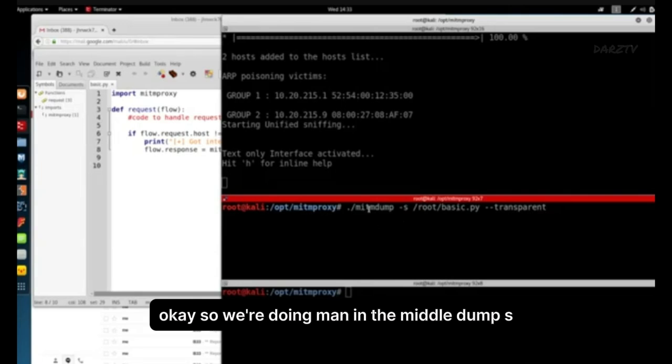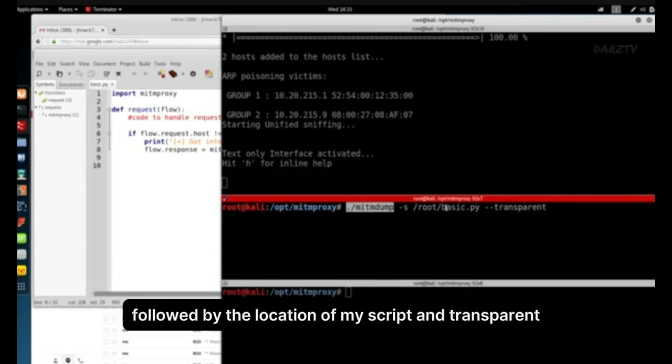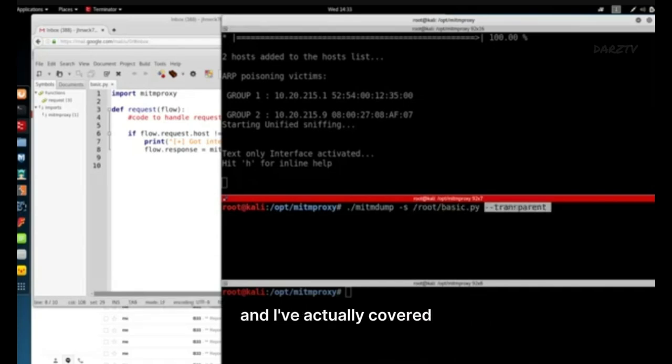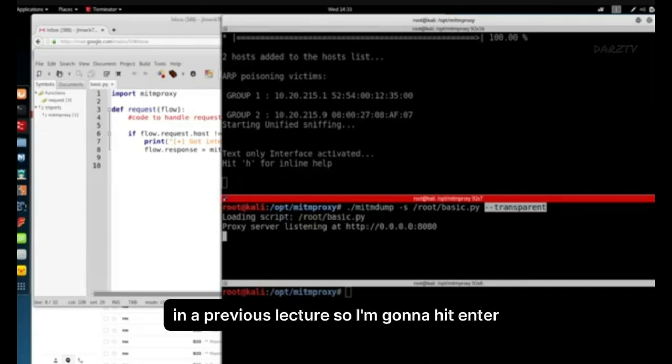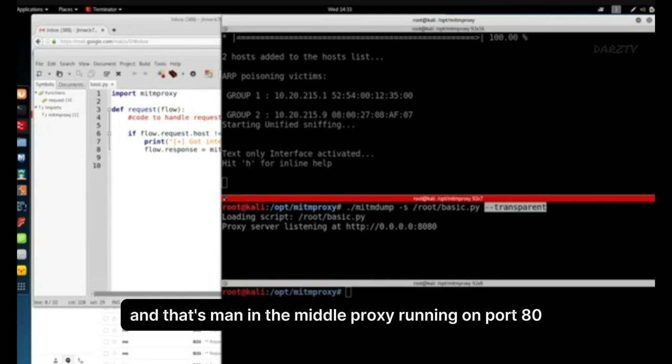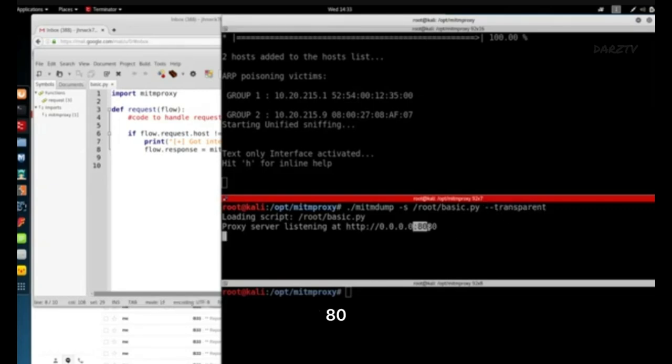So we're doing mitmdump -s followed by the location of my script, and --transparent. I've actually covered why we'd use a transparent proxy in a previous lecture. So I'm going to hit enter, and that's mitmproxy running on port 8080.